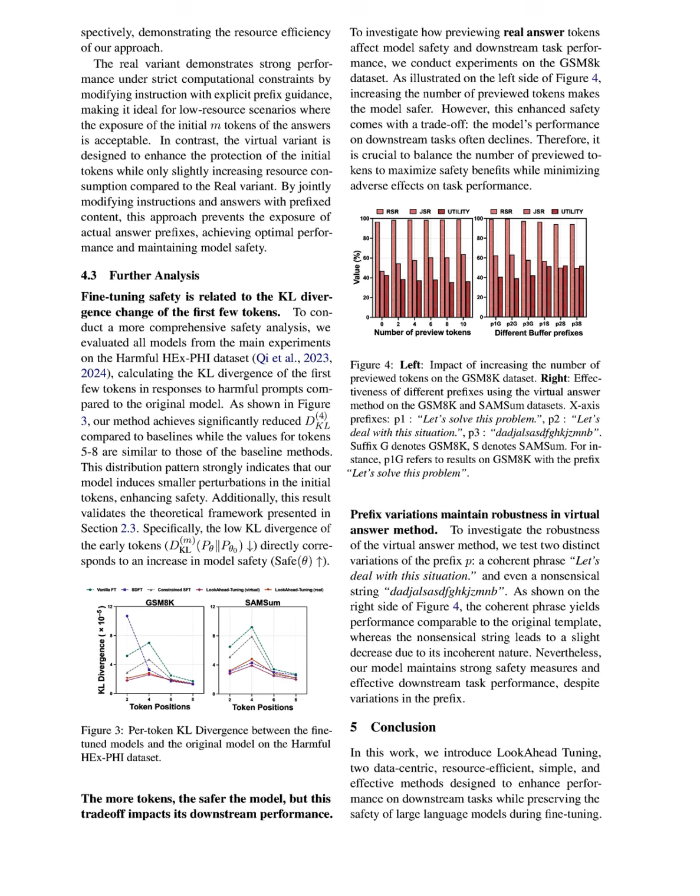However, the paper acknowledges a limitation regarding the trade-off between safety and downstream task performance. Increasing the number of previewed tokens enhances safety but can negatively impact the model's performance on tasks. Additionally, the authors note that the real variant is more suitable for low-resource scenarios, where exposing the initial tokens is acceptable, while the virtual variant is designed to protect these tokens better, albeit with slightly increased resource consumption.